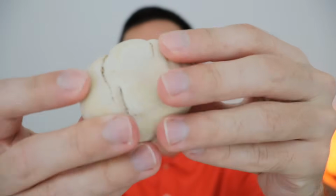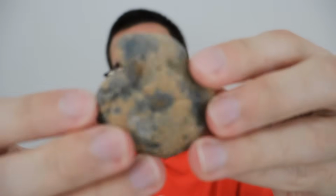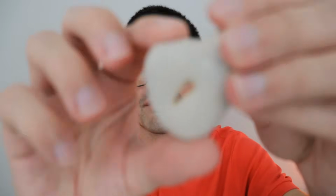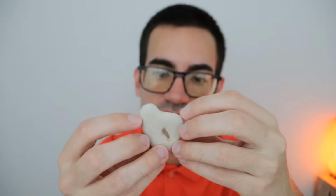This one has a little crack on it. It's so smooth, so soft. So smooth and soft. This one is a cool color, especially when, again, you wet them. And that beach has crabs that walk by sometimes. This has a hole through it, so I guess you can make like a necklace or something on it. It kind of also looks like a heart shape too.